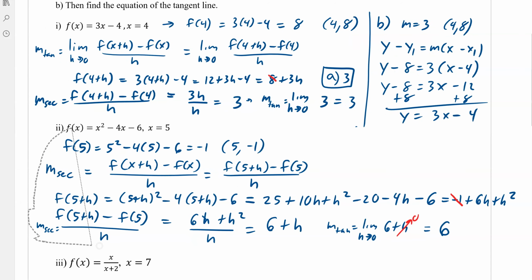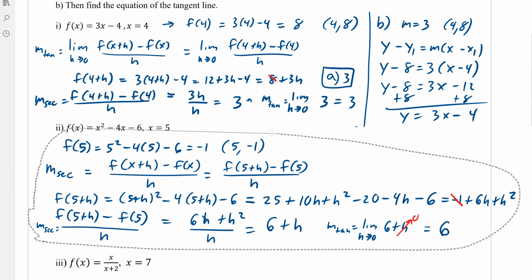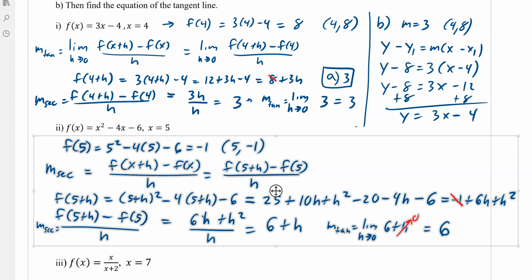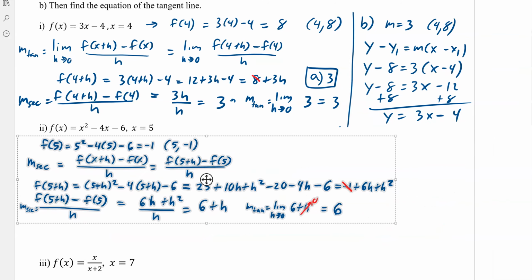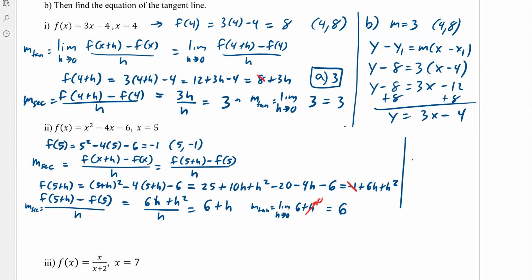All I'm going to do now is shrink this to give me a little more space. I have to make it large for your viewing pleasure. But now we can move it over, just like that. Draw our line. And so part A, the slope of our tangent, which is our derivative, is 6. So f prime of 5 is equal to 6. Remember, the prime notation on your function means derivative. So f of 5 is -1. f prime of 5, which is our derivative, is 6.